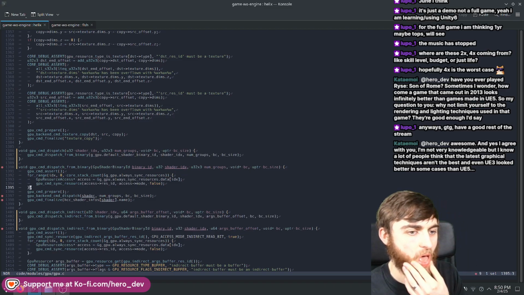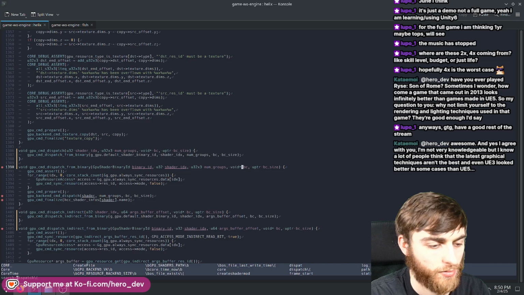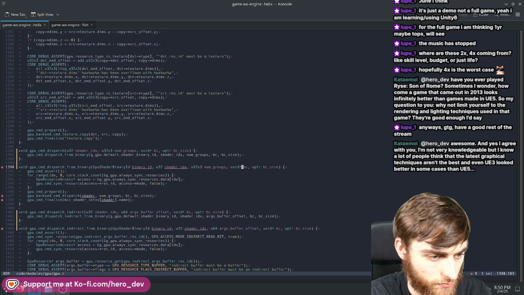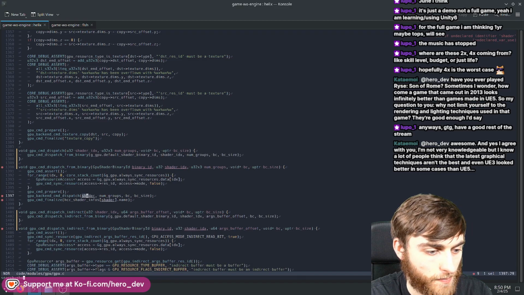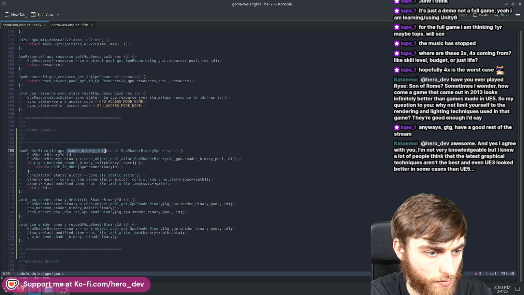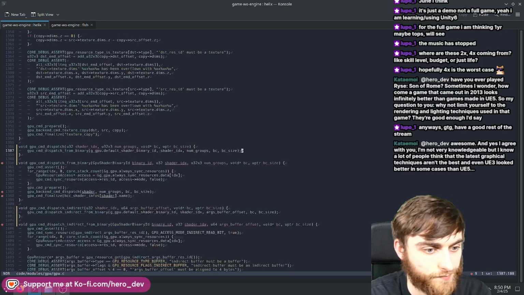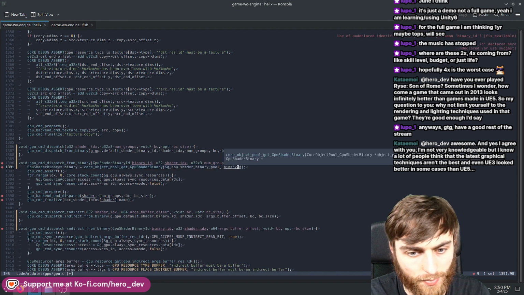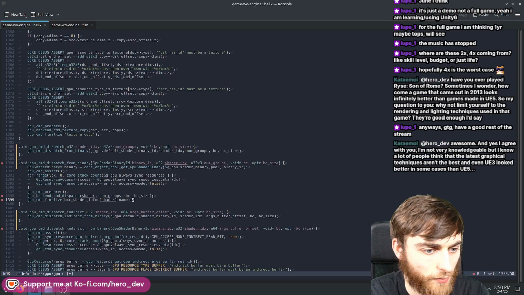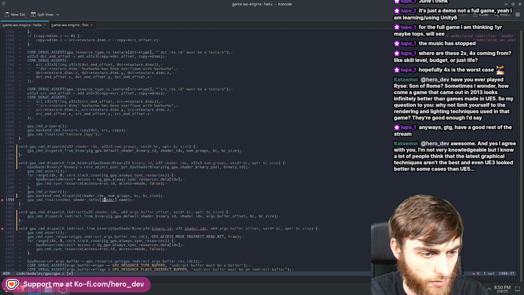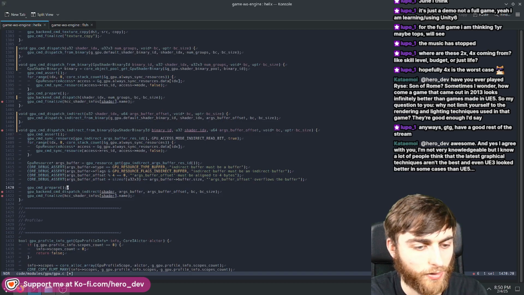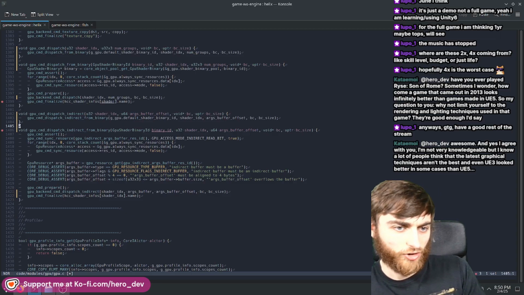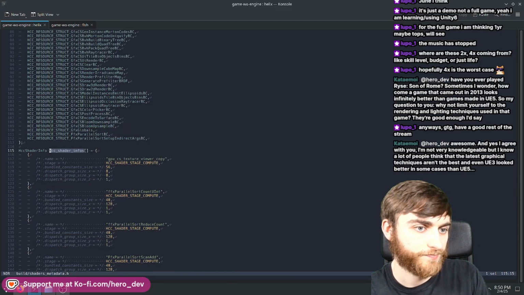Right. Binary ID. So we've got to have a way. Got to change that dispatch thing. Right, shader infos, we've got to sort that out as well.